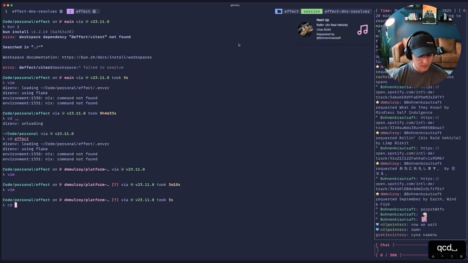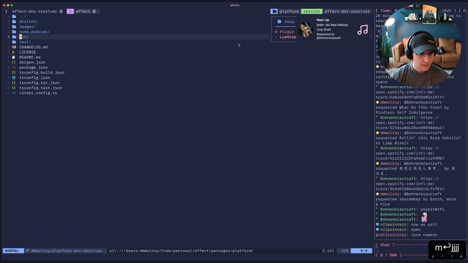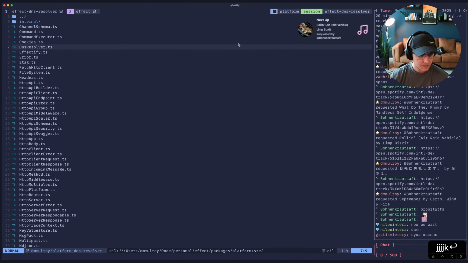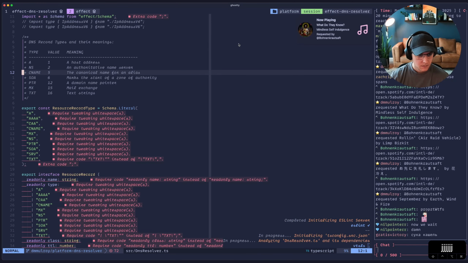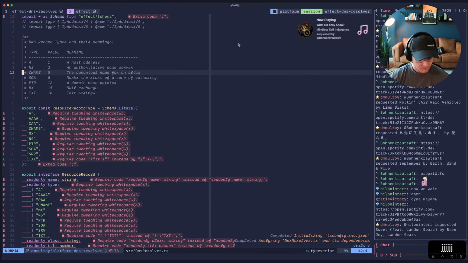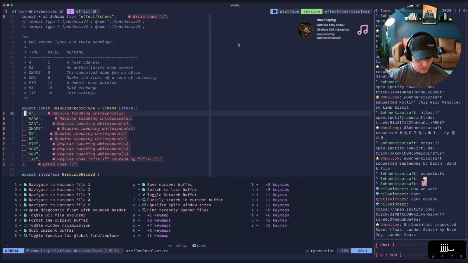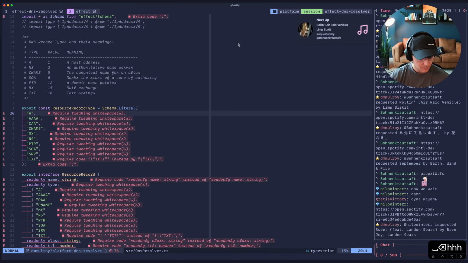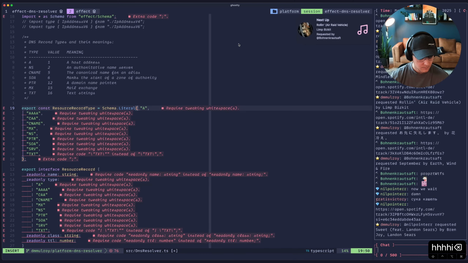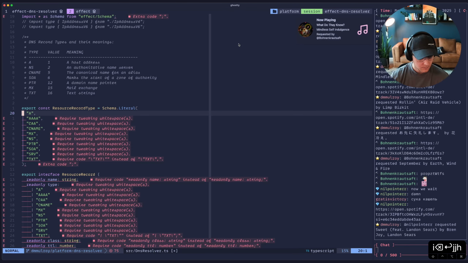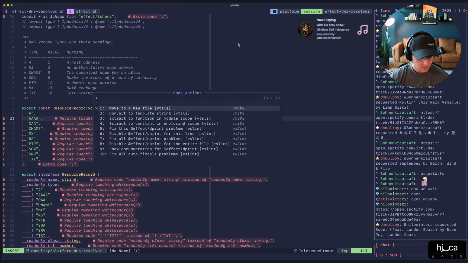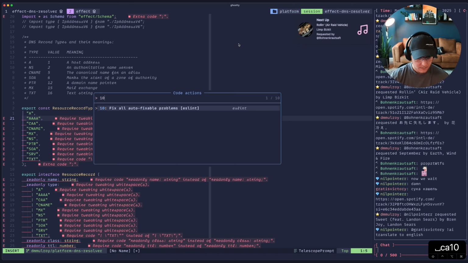In fact, we can just go into packages and then platform and we'll just vim from this directory, source, DNSResolver. Okay, what is this upset about? Is this ESLint?